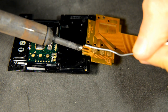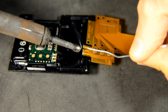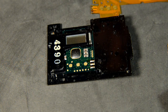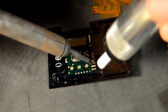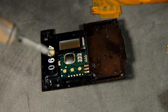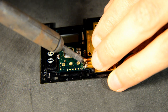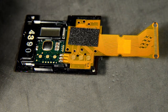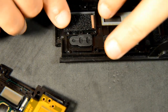Apply solder to the connection pads of the new ribbon cable. If you have a solder sucker, try to remove as much pre-existing solder as possible. Carefully and quickly connect the solder joints. Place the foam pad on the back of the glass as shown and reassemble the door panel.